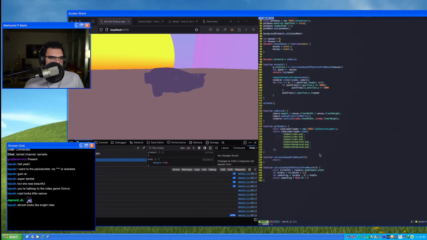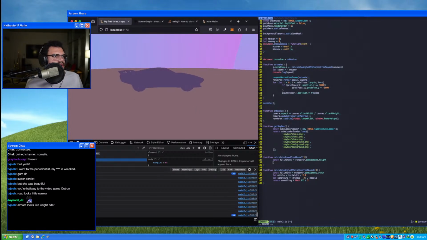So const full height equals render dot dom element dot height, and then we want to calculate this by, all right, so we don't want that.